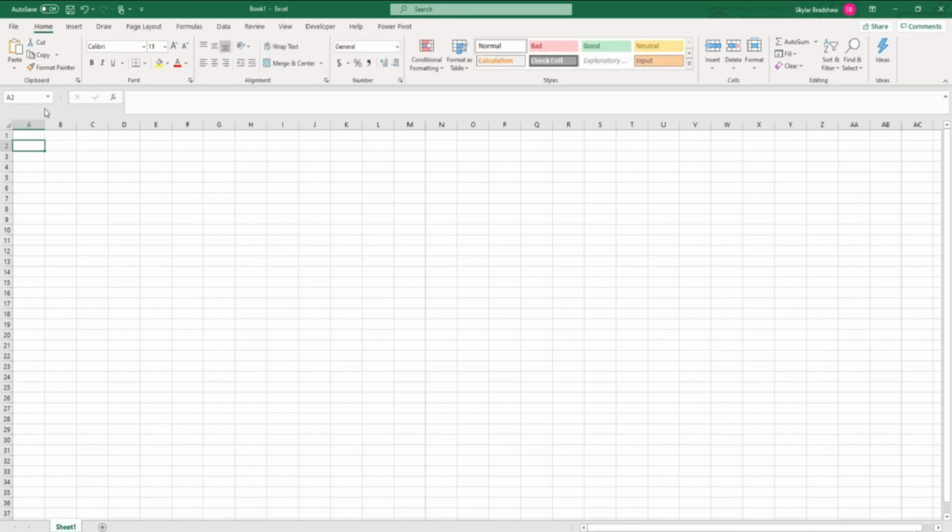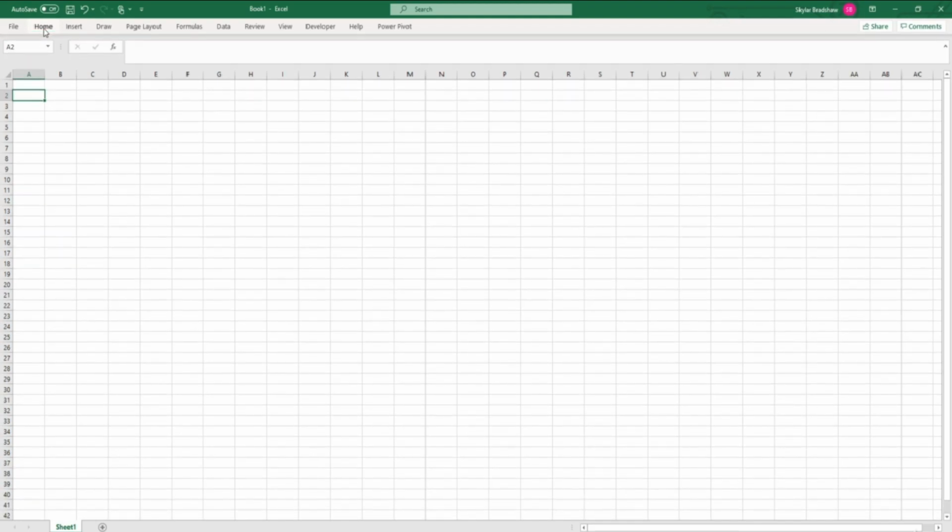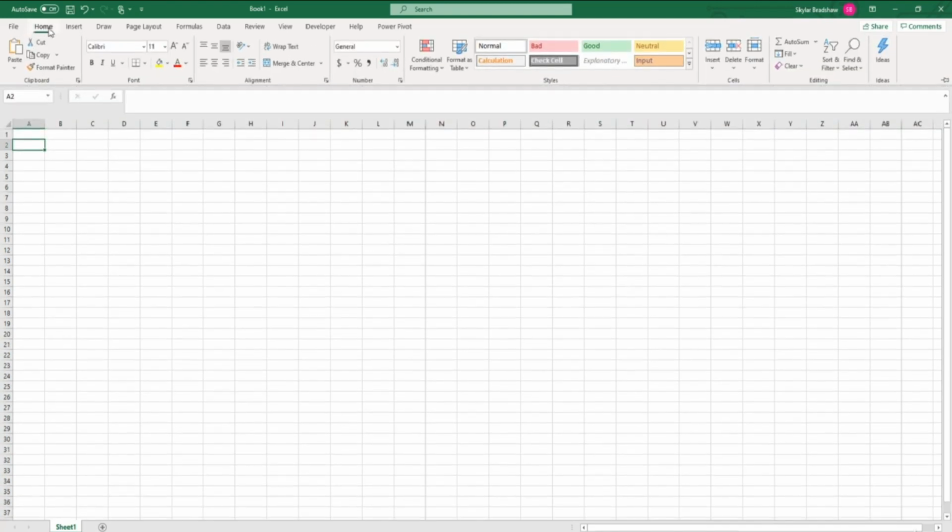Now there's just one more quick tip I wanted to share with you, which is that the ribbon can take up quite a bit of space. So if you double click on one of the tabs, it will minimize the ribbon. And this could actually happen to you accidentally and you're like, whoa, where did my ribbon go? All you have to do is just double click the tab and it's back to normal.